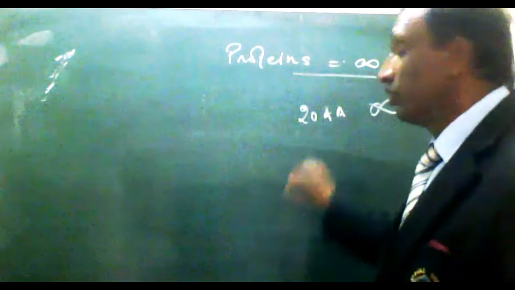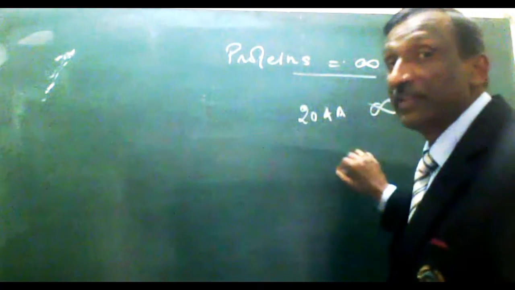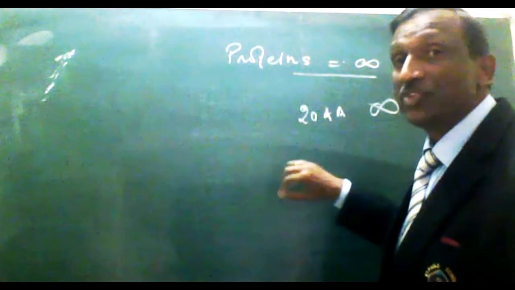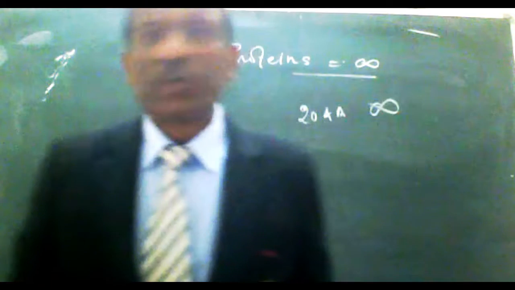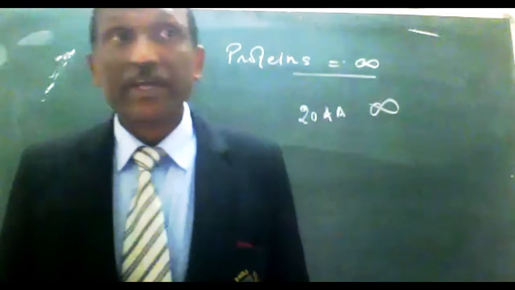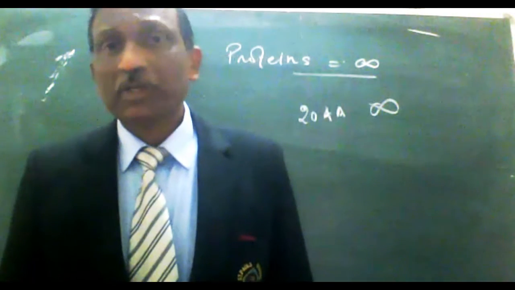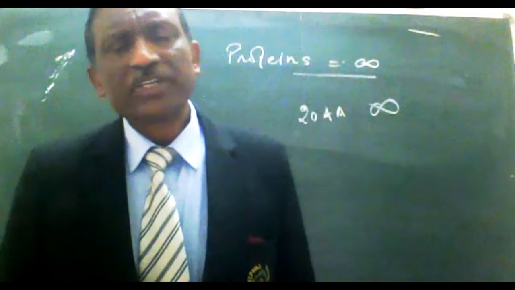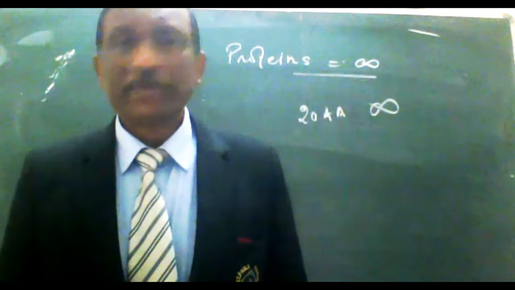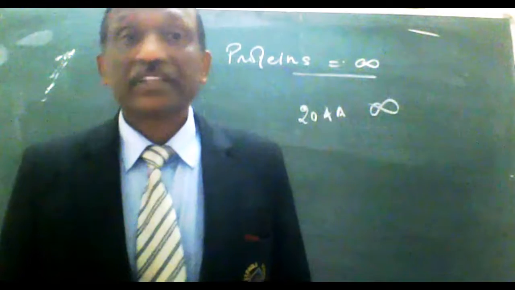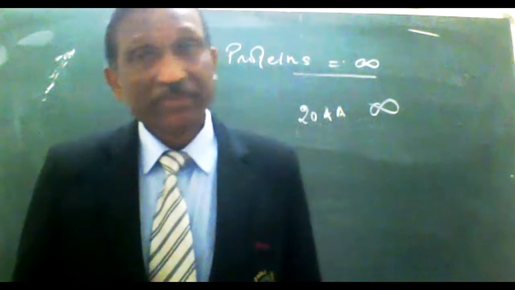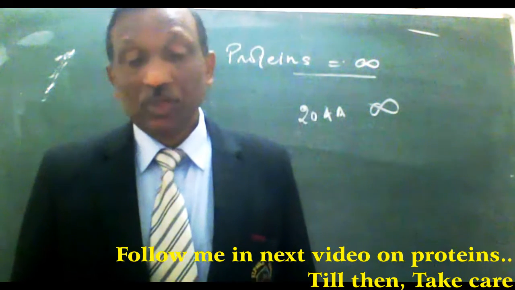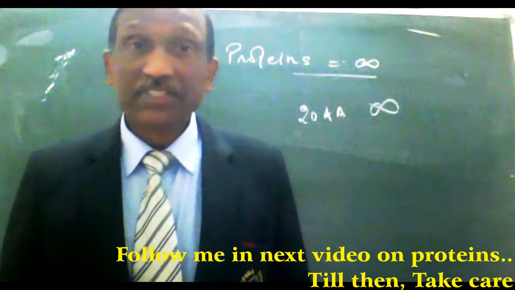What would their numbers be within one sequence? What will be the length? 20 amino acids, 21 amino acids, 22 amino acids, so thousands of amino acids. Then what will be the order? How many times will a particular amino acid repeat? So there are infinite possibilities, and that is why there are infinite types of proteins. And among them some proteins are functional, some may not be functional, some may be simply a polypeptide chain. So how proteins are functioning, that we'll study tomorrow.